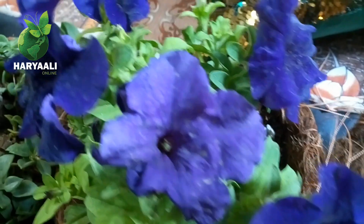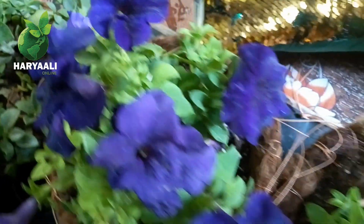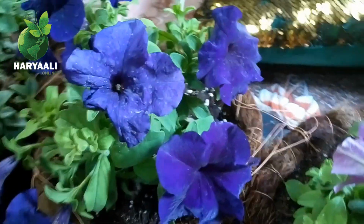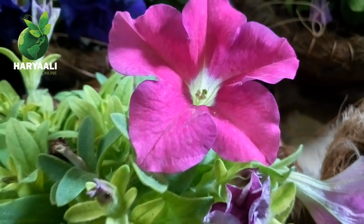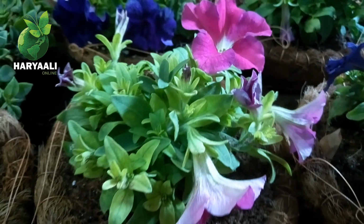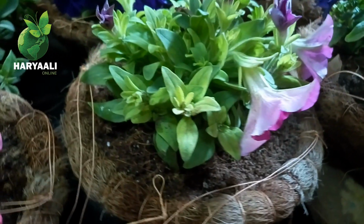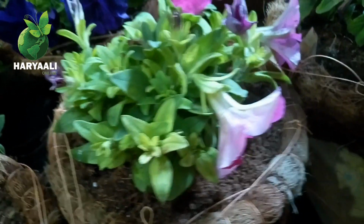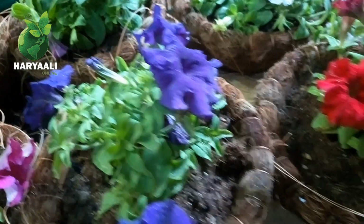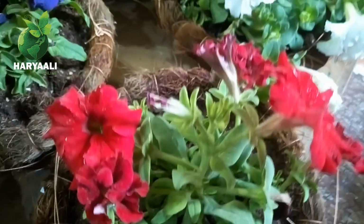You have to keep these hanging baskets under big trees, near lots of plants, or in a cluster of many plants. First of all, you have to place them in a cool area. When you see your plant is in a very healthy, straight position, and all the leaves and flowers are very active, now it's time to bring it to the hanging position, in the sunlight, because at this moment you have kept your plant in the shady, cool area. So gradually you have to change its place.